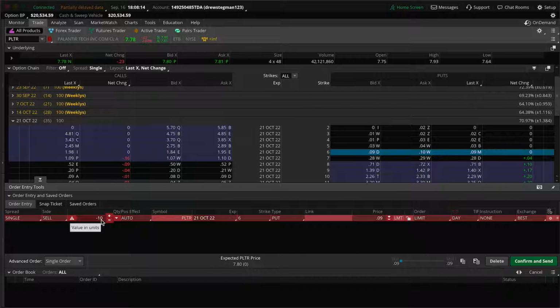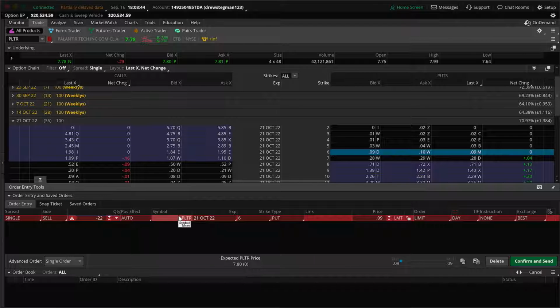And what we're going to do here is do the math on, let's say, about the same capital requirement as Apple. So we're talking about $13,000. We're going to go, or I think it was $13,500. And then you just divide that by the share price of $6, or the exercise price, the strike price, I'm sorry, at $6 per share, and we get 2,250 shares. And so we can actually sell 22 contracts. And so let me increase this here to 22 contracts, and you'll see what I mean.